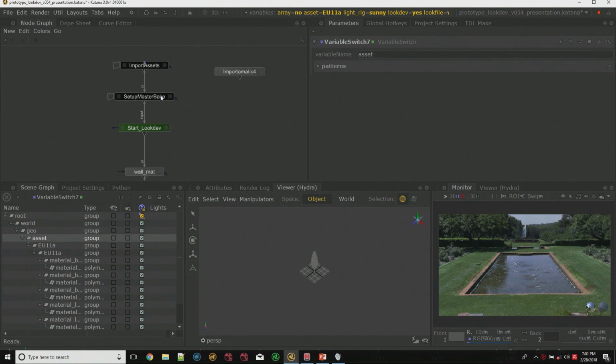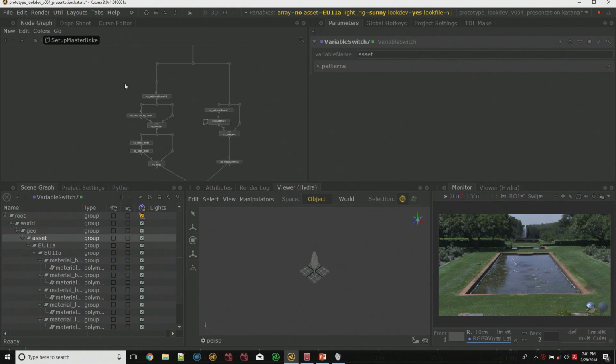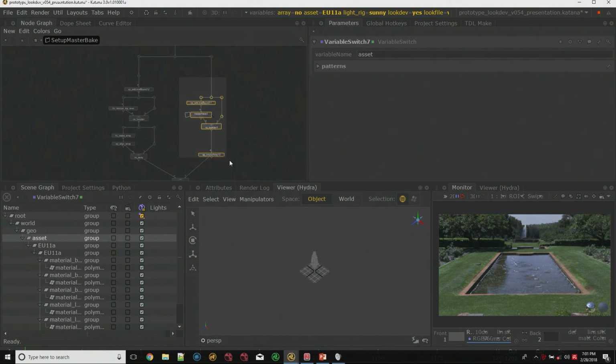This allows us to flow into the next node, the setup master bake, which is going to manipulate the look file bake process to allow us to bake out this singular look file for multiple assets or a single asset, along with setting up a few objects if there are multiple objects in the scene in an array function. So if we dig into this guy, what we actually have is on the left branch for a singular asset, and on the right branch for the master all asset.